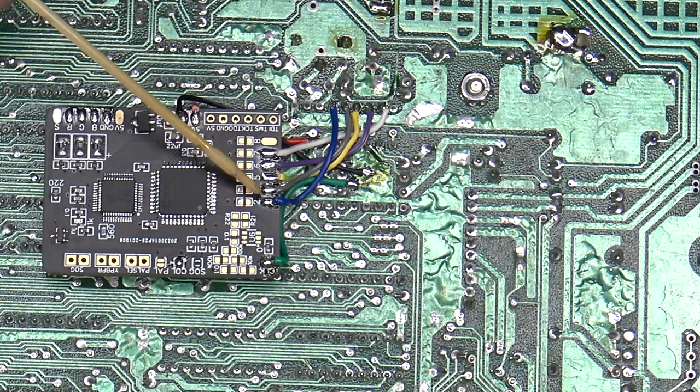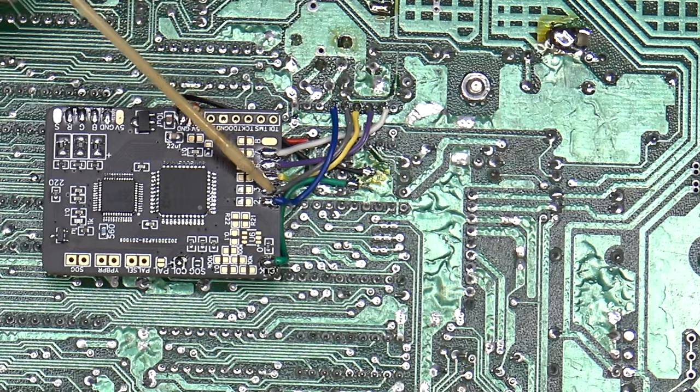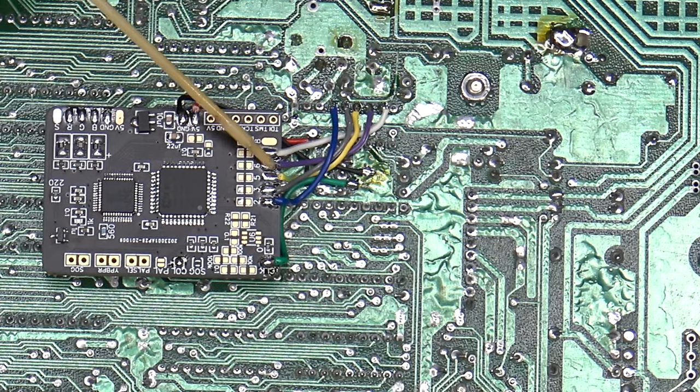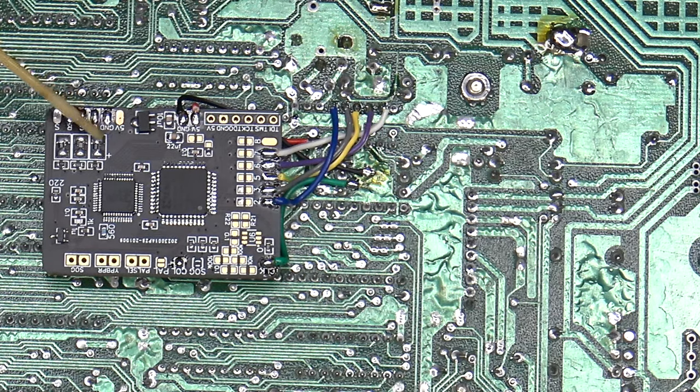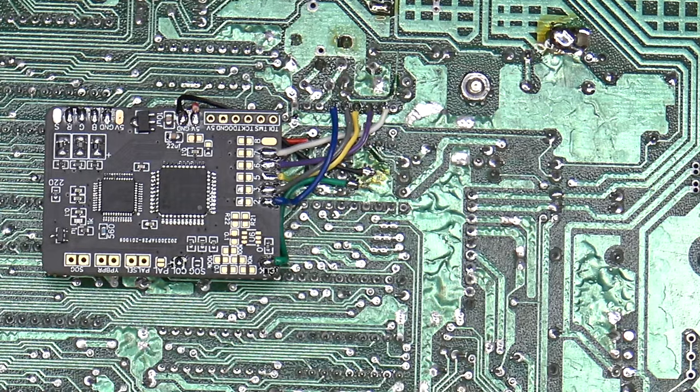So there we go. I've got my input wires from where they need to come off of the U10 chip here and attached where they need to be on the RGB board. So what's left to do at this point is to solder in some additional wires for my outputs. Again, I'll just need to attach a wire for ground, and then it's marked blue, green, and red here, but those will actually correlate to the component YUV outputs.